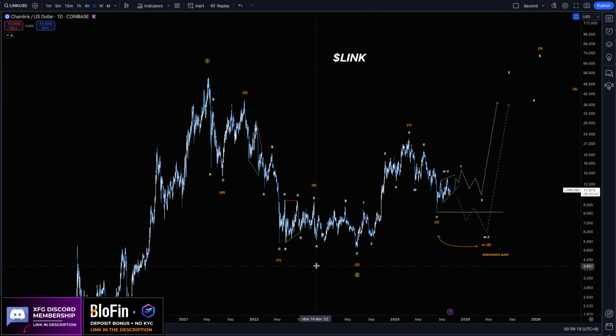Now, when you have a massive impulse to the upside on the larger time frames, as we do have here on the one-day time frame, and it's clear that you also have a five-wave structure, you can confidently make an educated guess that the next repeated fractal may occur with high probability. You can also predict that it's going to be a corrective move to the downside and then follow suit with a larger impulsive move to the upside for a wave 3.